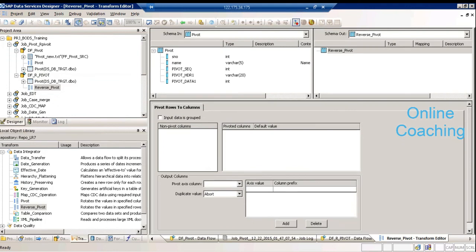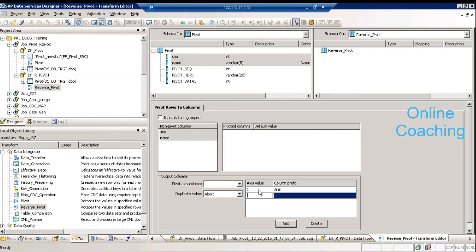Now you want to undo that one, right? Whatever we did before, you want to undo that one. So same way, the columns on which you don't want to do a pivot, then here, how many axes, like you converted 3 columns to rows, so you have to add 3 axis values here, right? 2, FSAL and 3 which is MSAL.